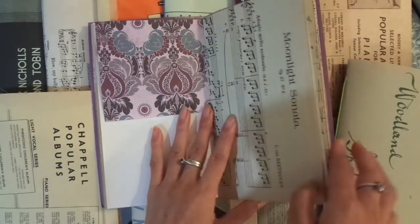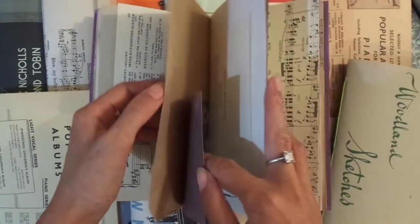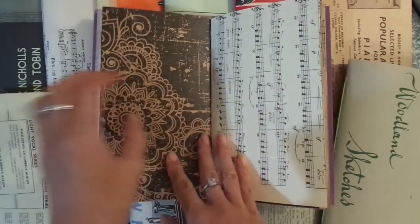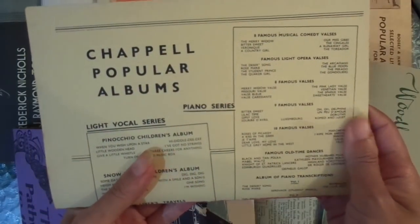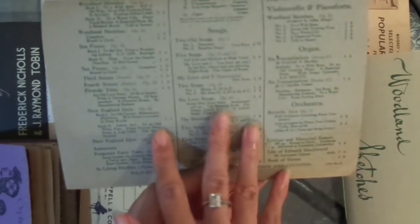And I like this Moonlight Sonata. I like how, I try to, where possible, put things together. There's one called Shanties or Sea Shanties or something, so I try to put things related to the ocean in that one where possible. Like even this, look at this. This is just so cool, the cover. I should probably show you the backs of these too, shouldn't I? The purple one's pretty cool. Like, look at that. I just love all that kind of stuff.